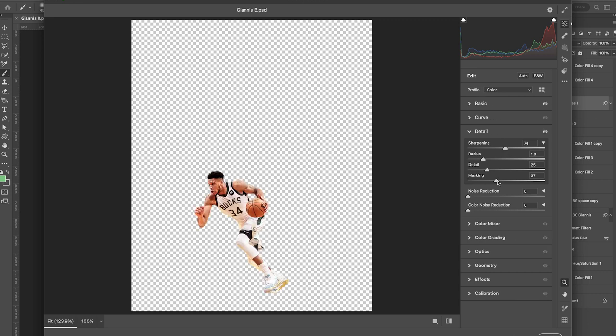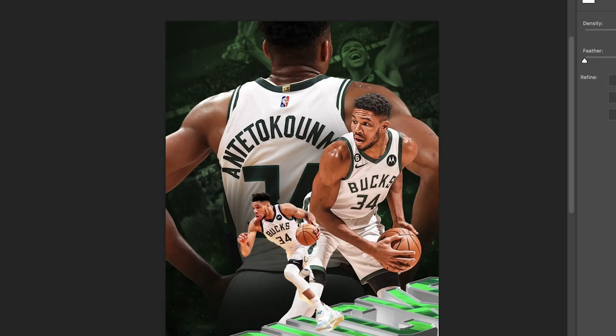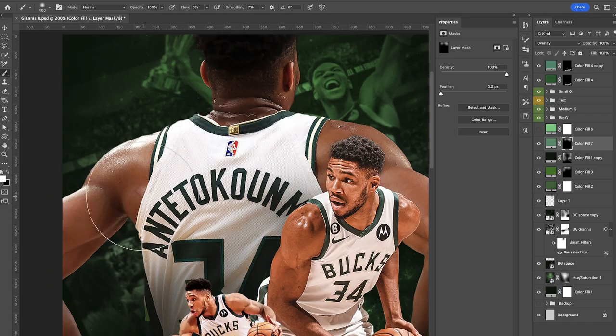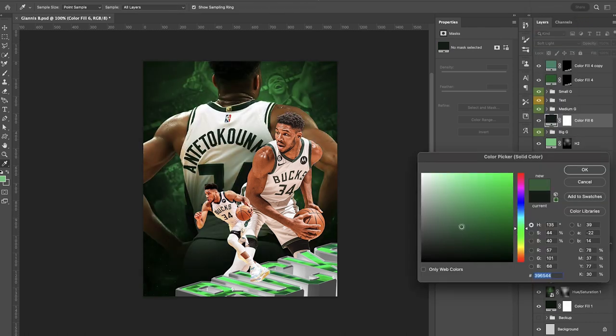In the color mixer, make them a little more red to match our medium player — I like to use him as the base. I went ahead and added Camera Raw filters to all three players to try to make things more cohesive. Before continuing with more player edits, I'll touch up the background a little more — add a solid color adjustment layer to bring back some glow. Picking a green color, playing around with blend modes for something a bit brighter, then filling that in and painting white on the layer mask so mainly the center has that glowing effect.